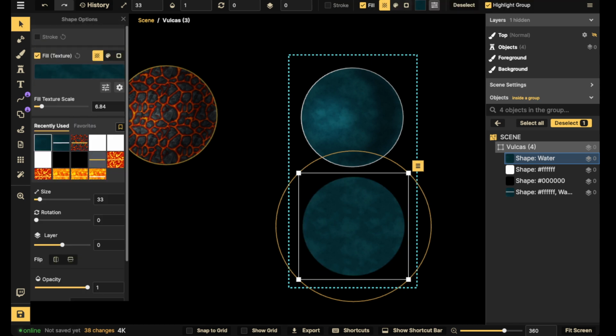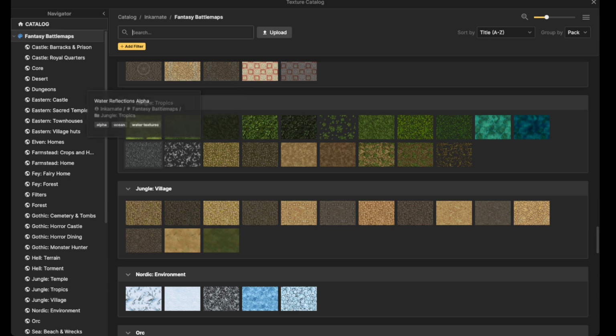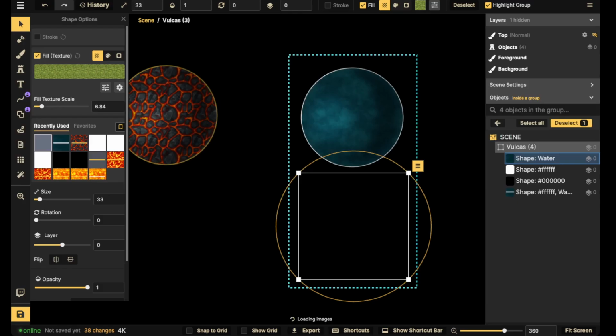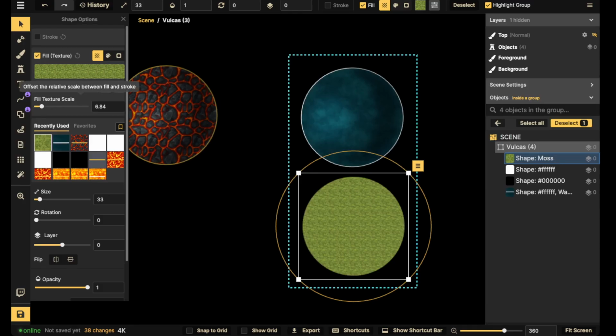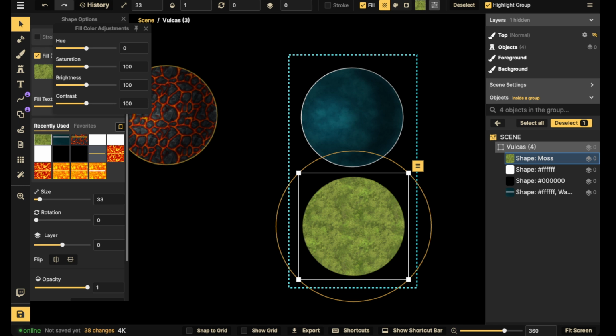And then I'm going to change it to whatever color you want to use for your landmass. Let's just use maybe moss. This will work just fine. We'll change that texture. It's even got some lighter and darker regions in it, so that looks kind of nice. And just to make those pop out, I'll bring the contrast up, so you have a little more contrast, and we'll desaturate it a little bit.